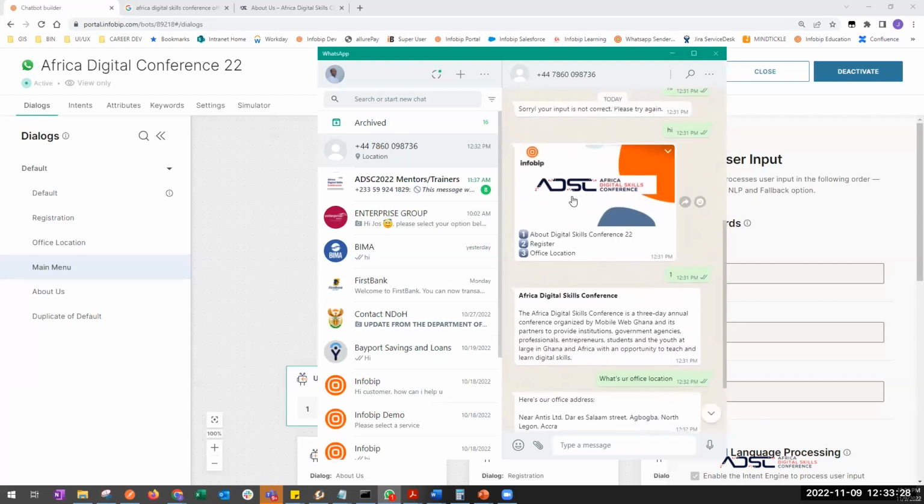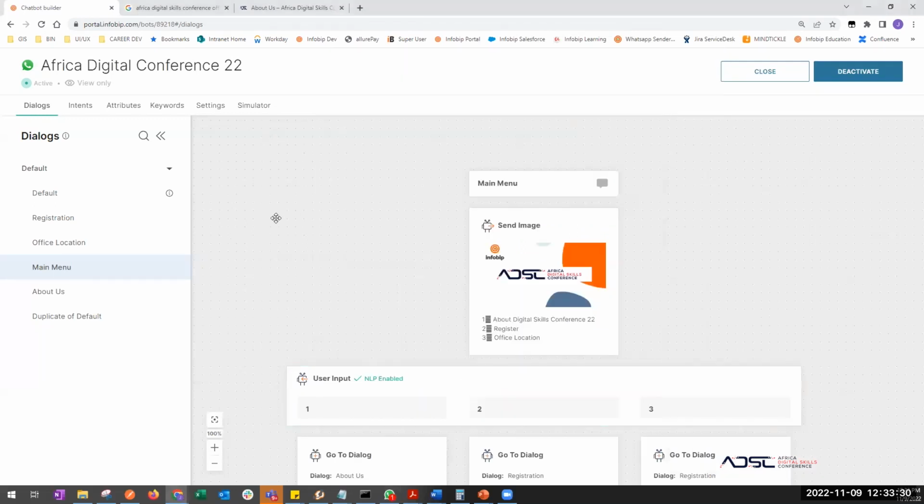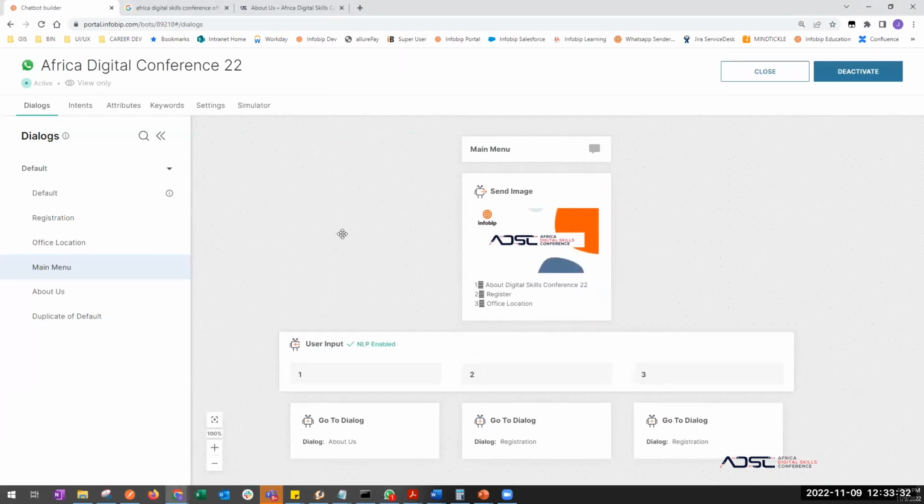So is there any question? I hope that the chatbot builder looks very simple for you to build a chatbot. In fact, if you want to build a chatbot within an hour, you can build a whole complex chatbot without any line of code. Okay. All right. So integration with WhatsApp.